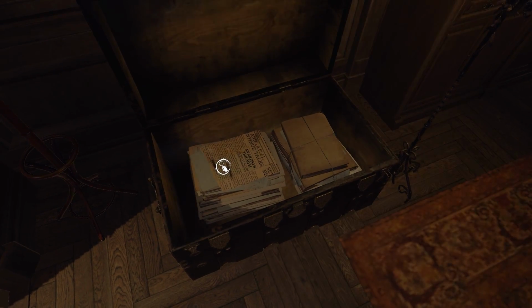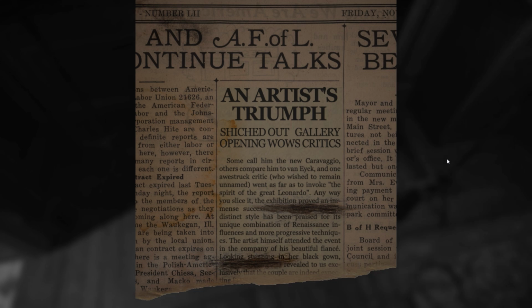What's in the chest? An artist's triumph. Sheeched out gallery opening wows critics. I know how to read. Some call him the new Caravaggio, others compare him to Van Eyck, and one awestruck critic, who wished to remain unnamed, went as far as to invoke the spirit of the great Leonardo. Any way you slice it, the exhibition proved an immense success. The artist's distinct style has been praised for its unique combination of Renaissance influences and more progressive techniques. The artist himself attended the event in the company of his beautiful fiancée, looking stunning in her black gown, who revealed to us exclusively that the couple are indeed expecting.